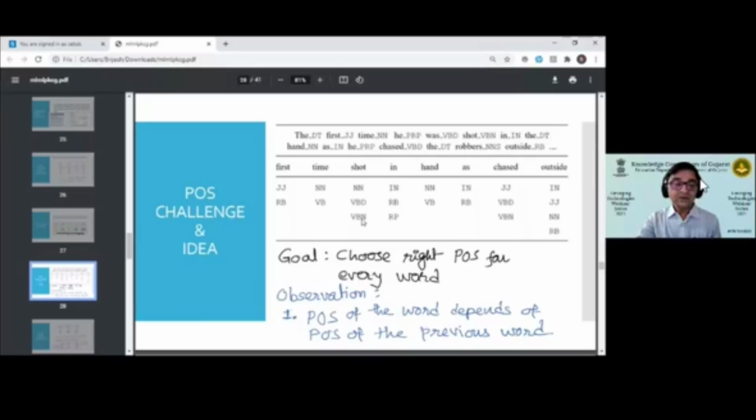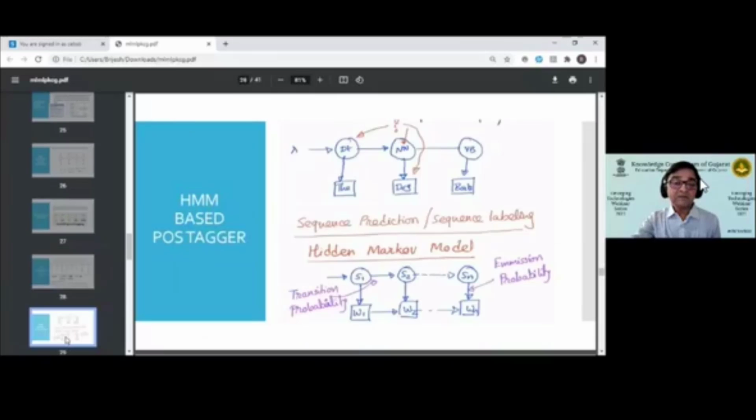And this has led to a very famous natural language processing algorithm called the part of speech tagger, a Markov model based part of speech tagger. And actually this was a famous work which created interest in applying advanced machine learning algorithms to solve natural language processing problems. So this has been remembered for decades, and many people have tried to solve other problems also using this kind of strategy. So let us see what it is.